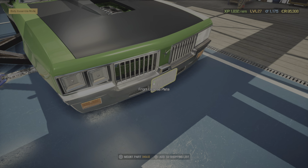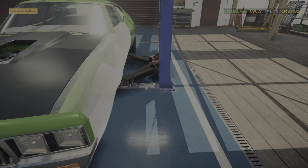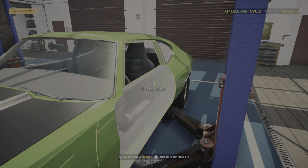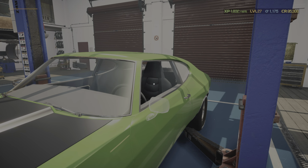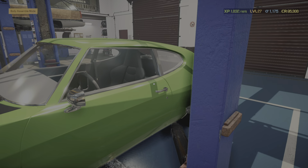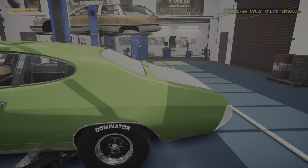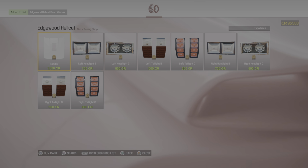Bumper. Number plate. That goes back on. Fender goes back on. Glass goes back in. You were fixed. And you were fixed. The rear window, we need a new one of.